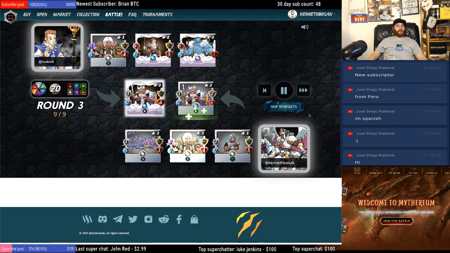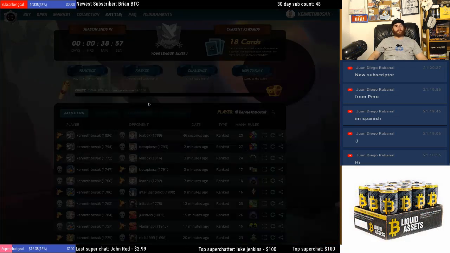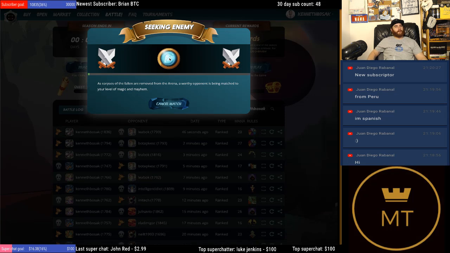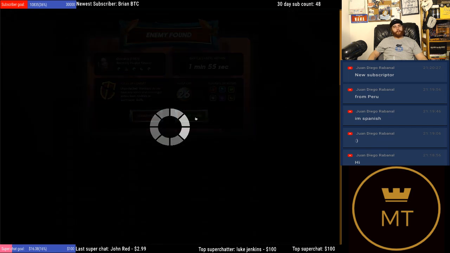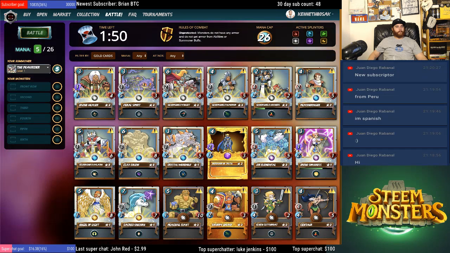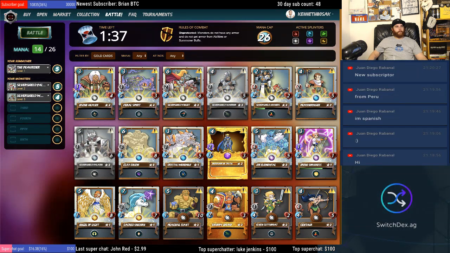That's what I mean, zero and zero. Why do I keep doing zeros? I ended up winning, but still, seeing all those zeros is just frustrating. I'm almost in the Gold League. Yeah, I got the air elemental right here.